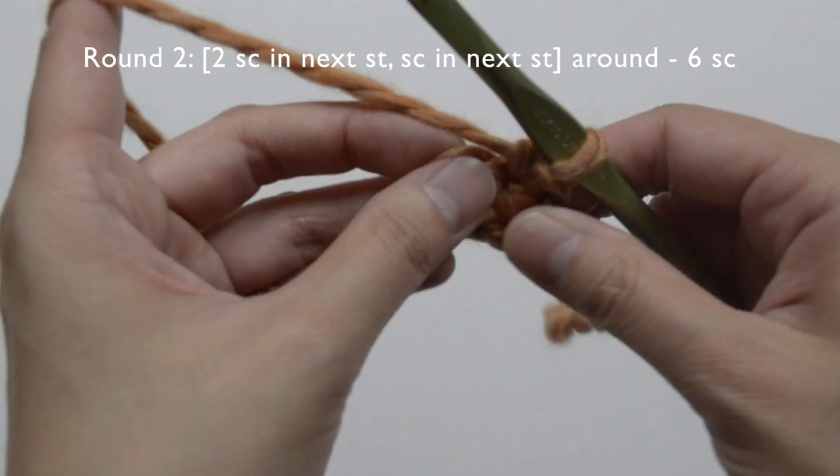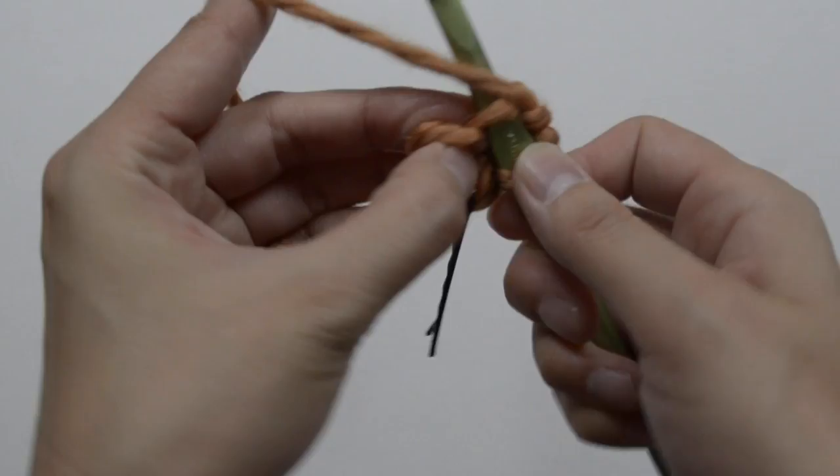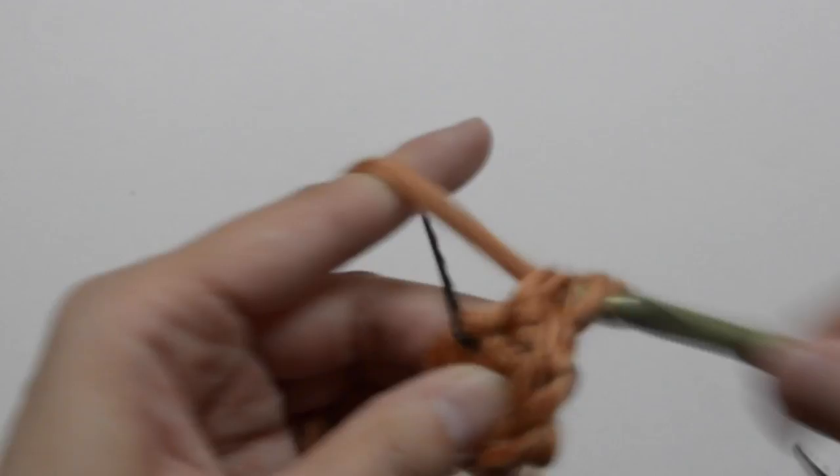For round 2, the pattern is going to be 2, 1, 2, 1. So that's going to be 2 single crochet stitches here, 1 and 2, and then just 1 in our next one. It's going to be 2, and then 1 in our very last stitch here.